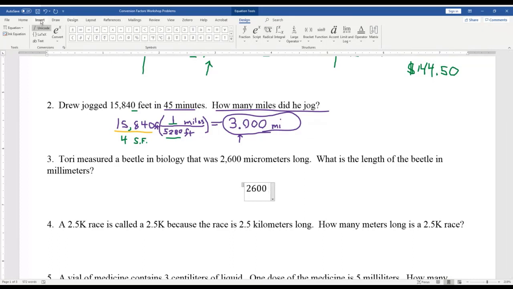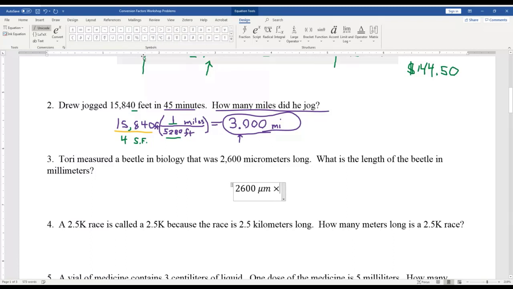And micrometer, micro is this goofy looking cursive U type letter. It's a Greek letter, and this is what it looks like. It's actually the Greek letter mu, kind of like the equivalent to our M, but it looks like a cursive U. But micrometers has this very specific meaning. If you look at that table of conversions, you'll see that micro means 10 to the negative 6, or 0.000001. That will become important in just a second. So I'm going to start with this.